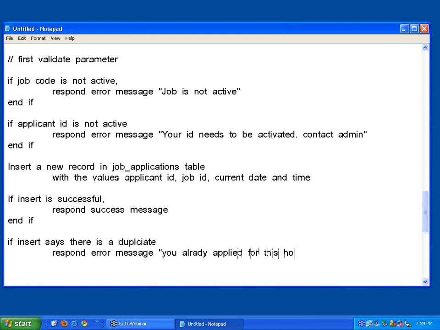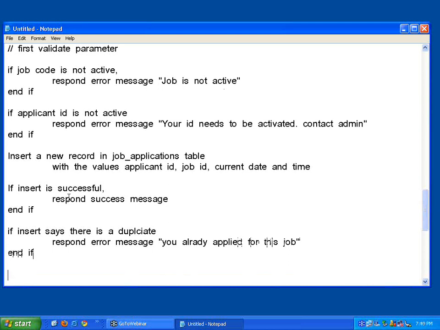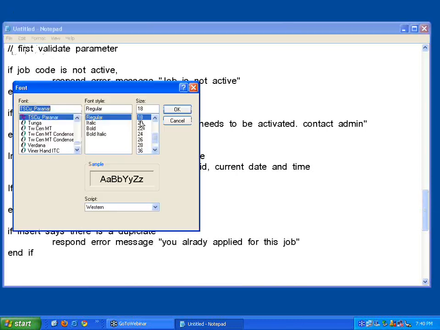Okay, end if, right? End of the function.